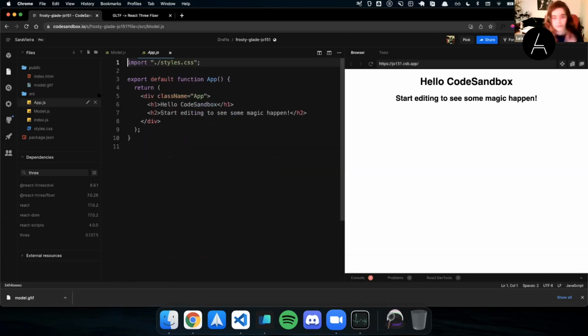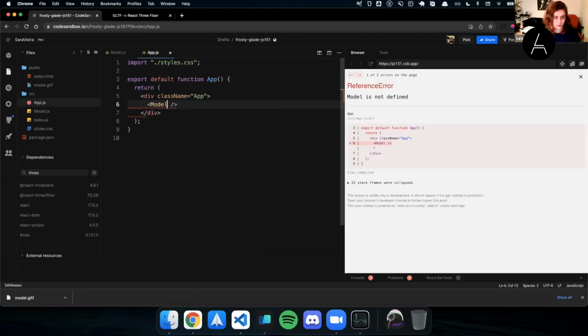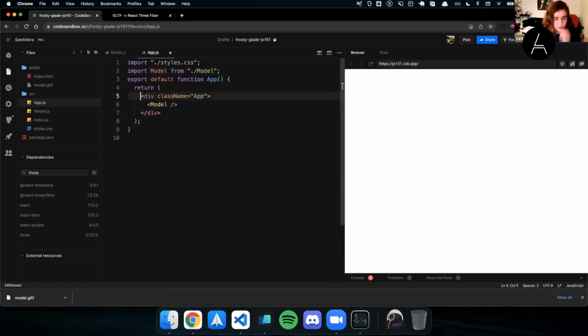And in this App.js, I'll try to mount this model, which is getting exported, in the middle of a div, just for the funsies. And I need to import it, that makes sense. It's not auto-importing because I'm not using TypeScript, so import Model from model. And now we're gonna get, I think, an actual error, because again, it needs to be wrapped in a Canvas. So yeah, you get absolutely nothing, right?